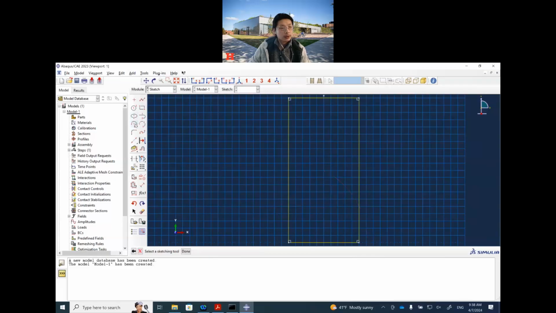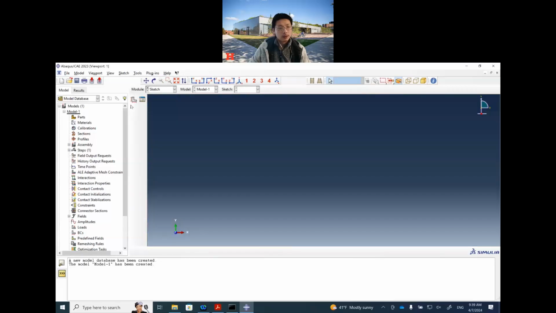We create an arc. Center is here, start point 0.5, 0, and here. So that's the hole up there. And then we trim. We have already created the sketch here, so we are done. We have one sketch.